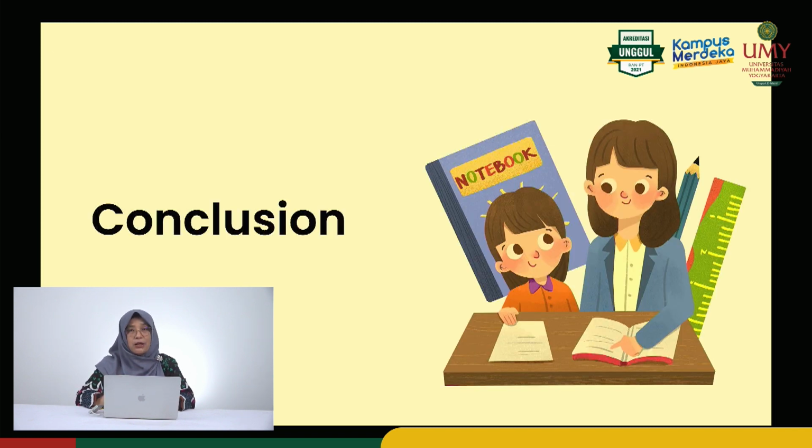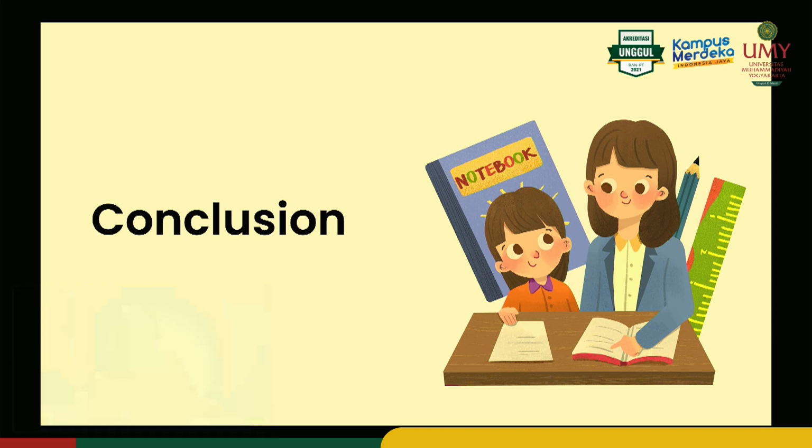So that's all about the dependent clause. What can we conclude from our discussion today? We know that a dependent clause is never a complete thought. Why? Because it always starts with a connector. And then we also know that after the connector comes a subject and also a verb. So that's all about the dependent clause today.